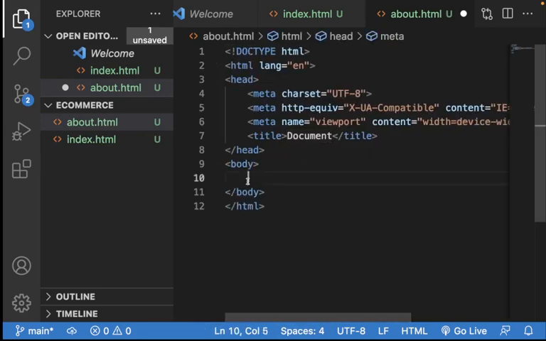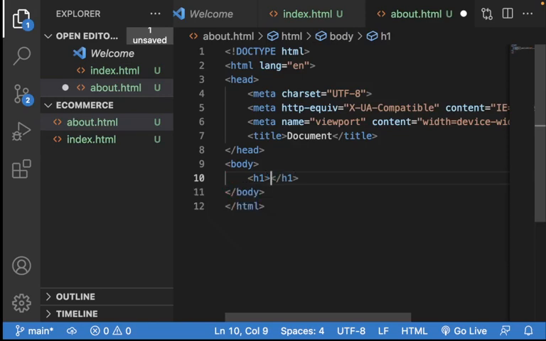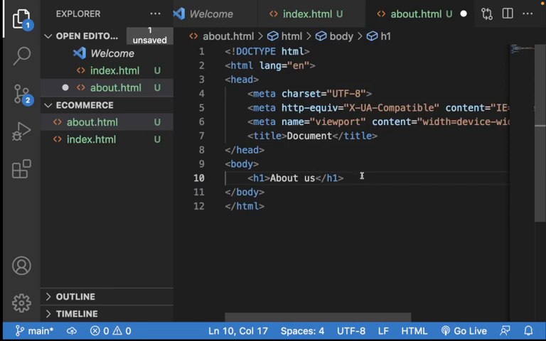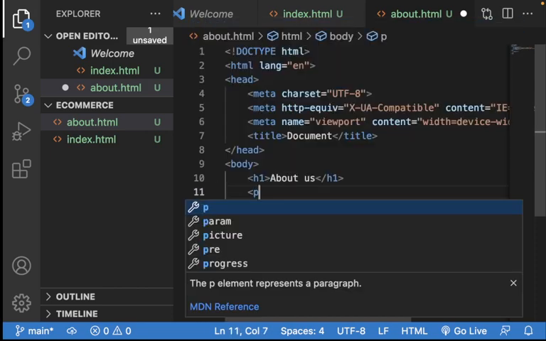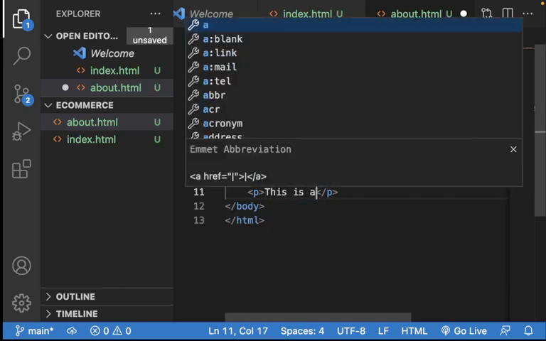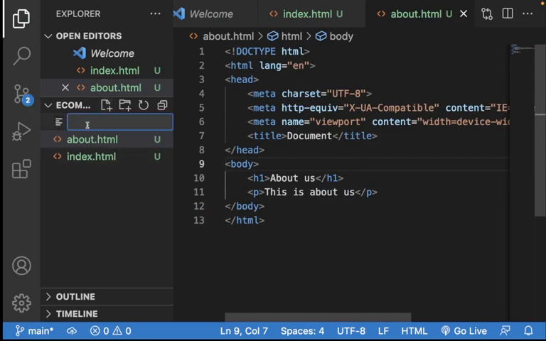Say this can be the H1, about us. This is about us. Then let's get one more, which we can make a CSS file.